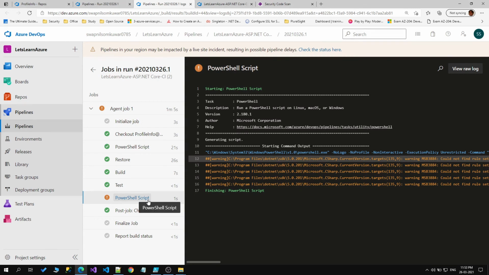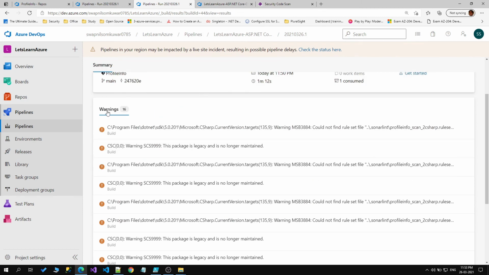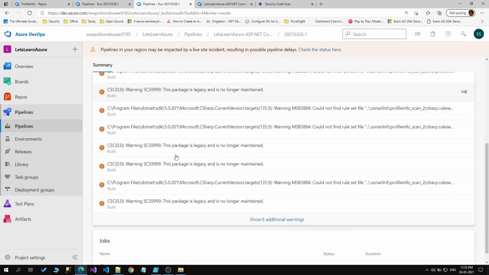If we go to that particular task, you will see the logs which are generated here. This way we are reading, from the log file, whatever logs were generated by this particular tool, and those are displayed here. It is not compulsory to do this, but just for the sake of displaying these results here, I have done it. In case you want those results, you can also see them in the warning section as well. Here as well, those warnings will now be available. If you see this particular warning, it is generated by the Security Code Scan tool. This way those warnings will also be logged here.